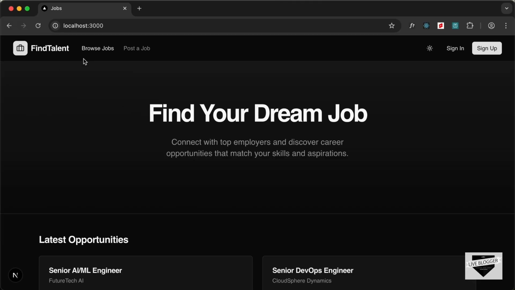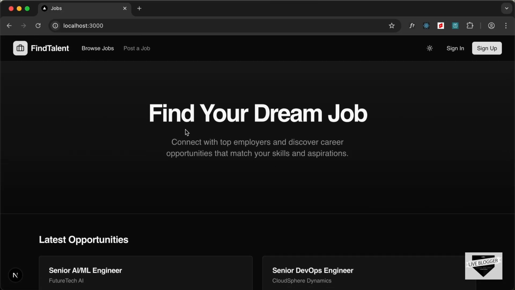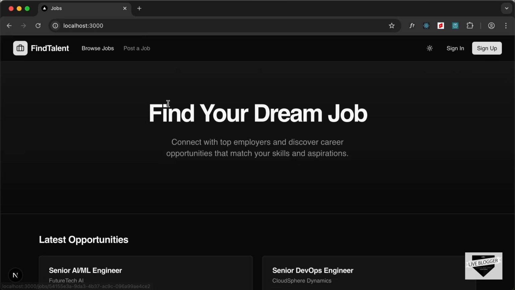So we'll be using the latest version of Next.js for our application, and we will also use server actions, which are a new way to run the backend code. And then for these components, we're going to use a component library called ShadCN. And for the database, we're going to use a service called Neon. And we will use Drizzle ORM to connect to the database from our code. And then for the authentication, we're going to use a service called Clerk. And we'll write all the code in TypeScript so that we have better type safety.